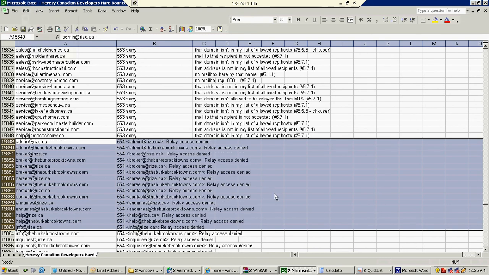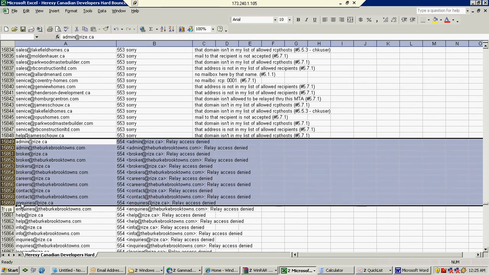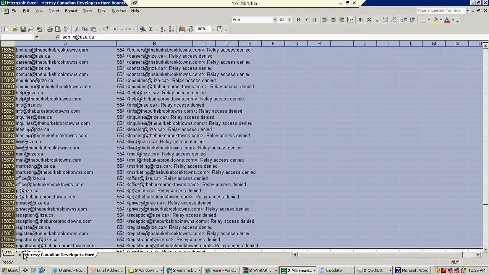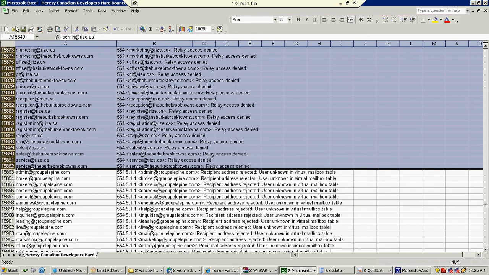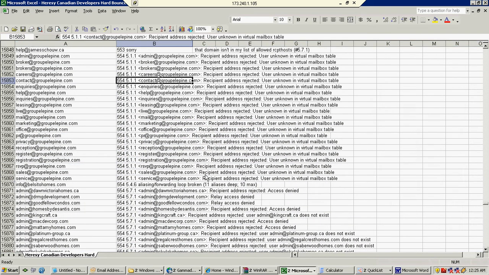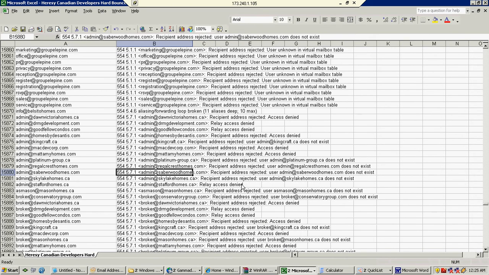But in any case, it's some sort of spam blockage, so we'll take it out. Relay access denied. So all these are going out. Recipient address rejected. Okay.